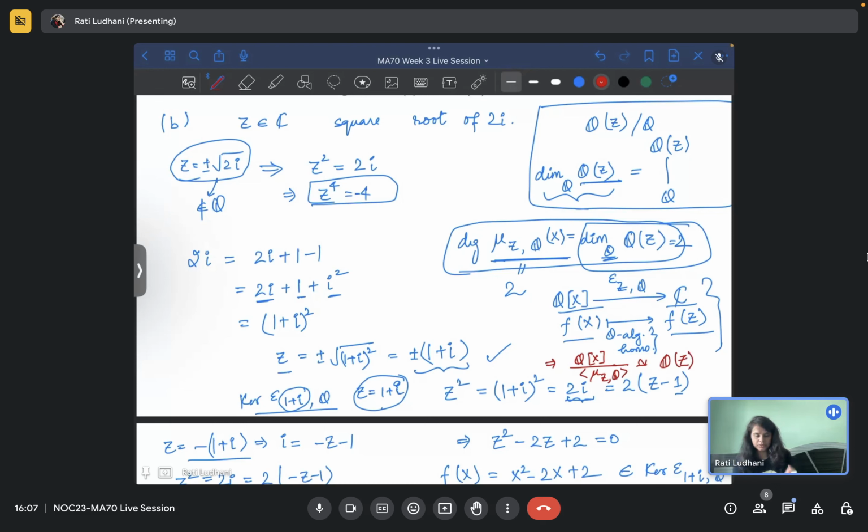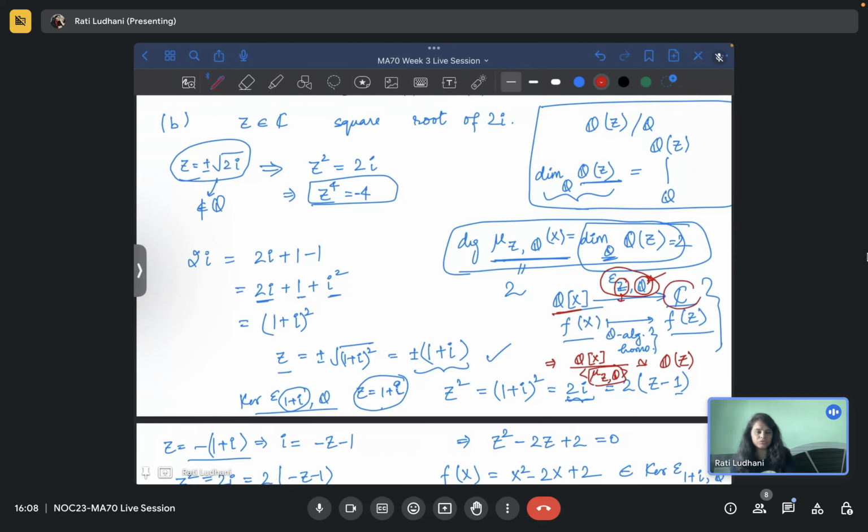So as you can see, for the minimal polynomial map, we don't really need to write again and again what the map is, because from this notation itself we know that this is the map. It maps f(x) to f(z), whatever element is written here, and we are considering polynomials from Q[x]. So whatever field is there, the polynomial ring of that field. Okay, so this is the notation. Even the minimal polynomial contains all the information which we need.